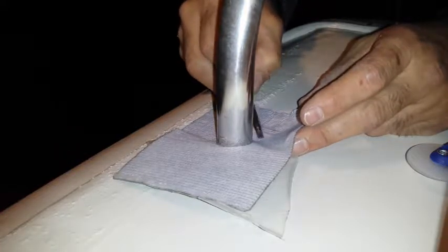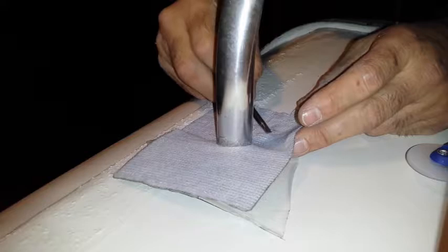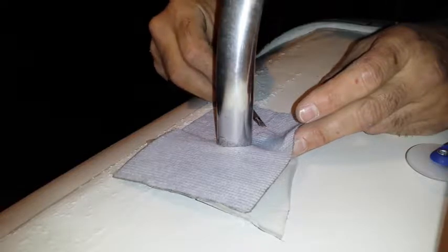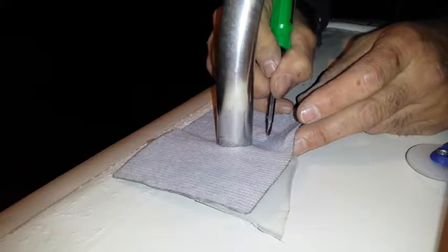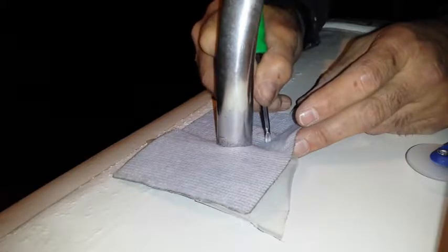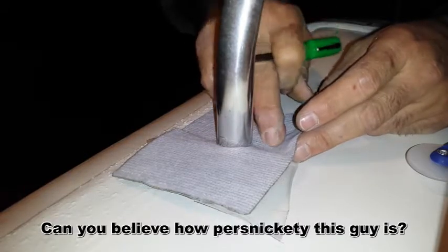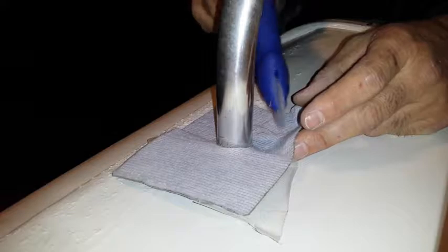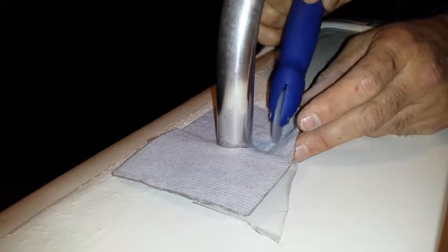And get all the air bubbles out from around that screw. And get the air bubbles out around that seam, the edge of the foot there, that base plate. Okay. There we go. There we go. And then let's try to roll in the edge there.